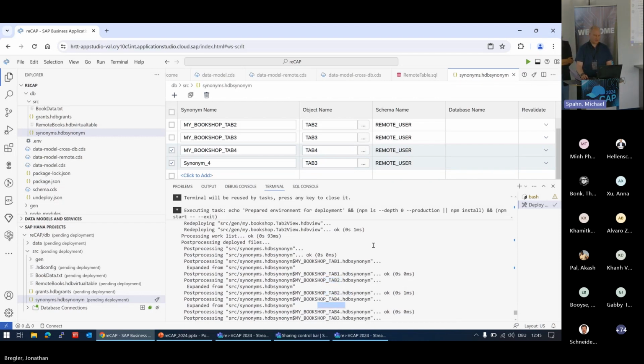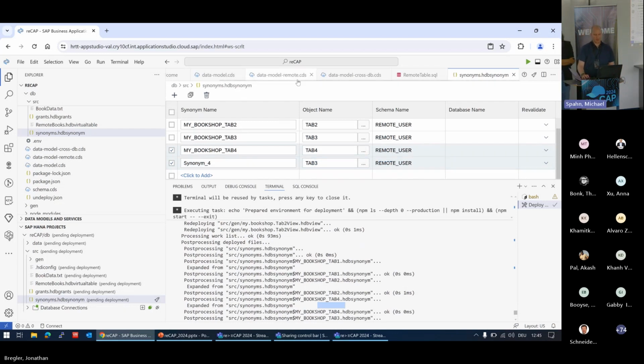And so if you bundle your synonyms into this one file and then do a deployment, a lot of things can be redeployed unnecessarily. Because by default, HDI works on the file level, and I have technically changed that file. Not everything, but the file, and so it redeploys everything.